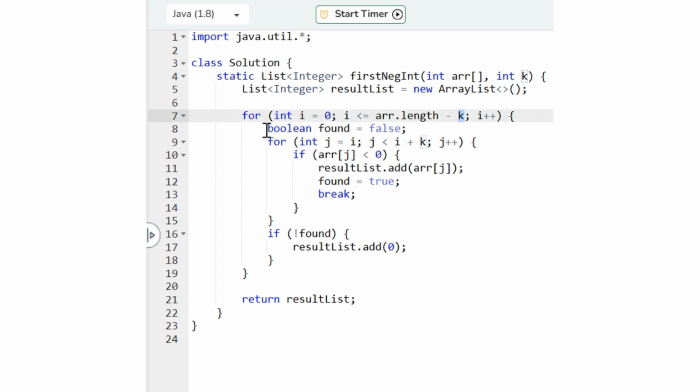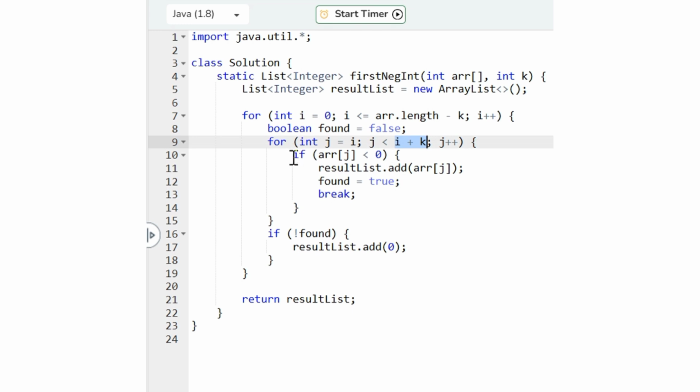And then I have created one variable called found, which is a boolean variable. I have initialized it with false. Then after that we need another nested loop to run till the given window size, which is k. So it will run from the ith index to the size of the window.